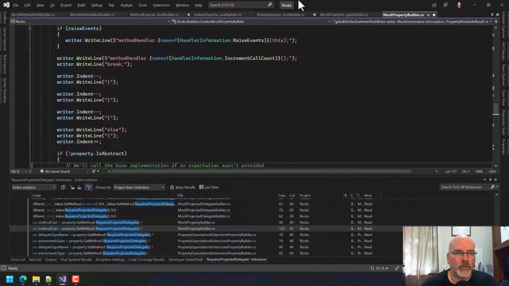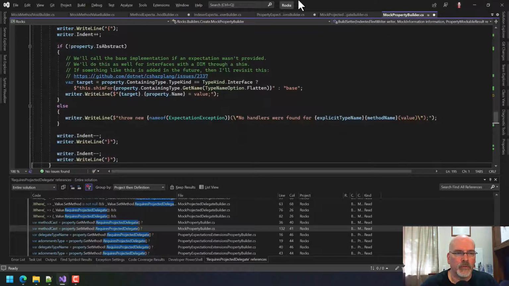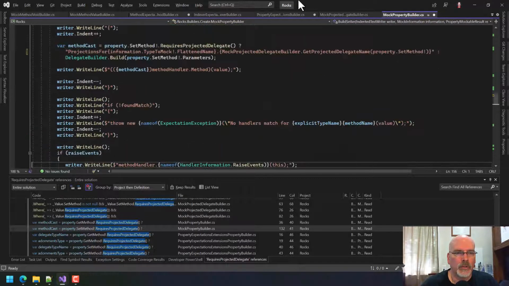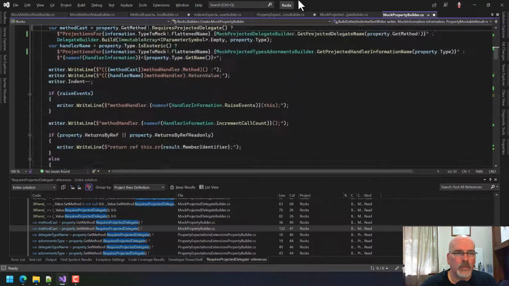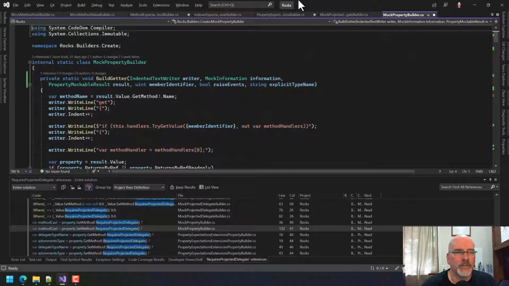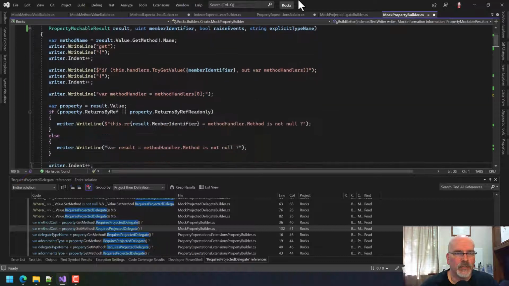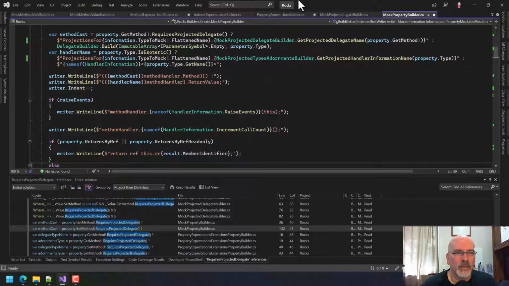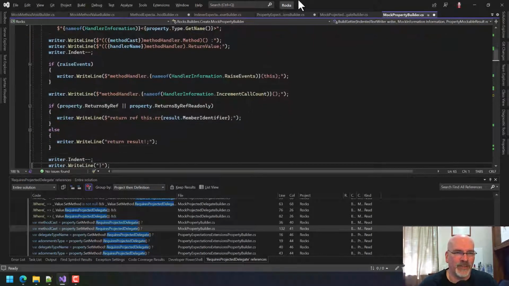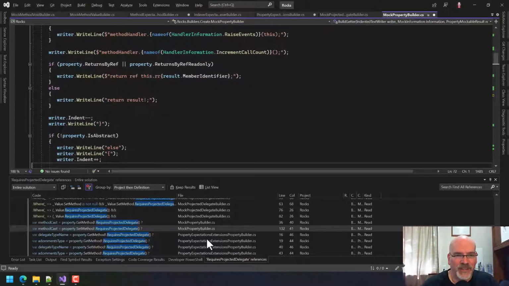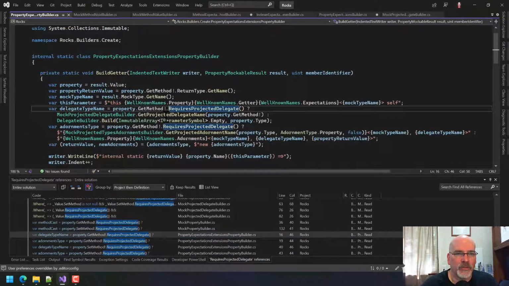That makes me wonder if we needed to do the same thing for the getter. If somebody had to take this over for me, I do not envy the work it would take to do this, but yeah. All right, property expectations builder.